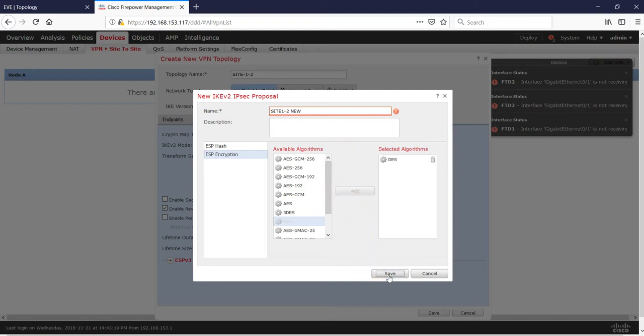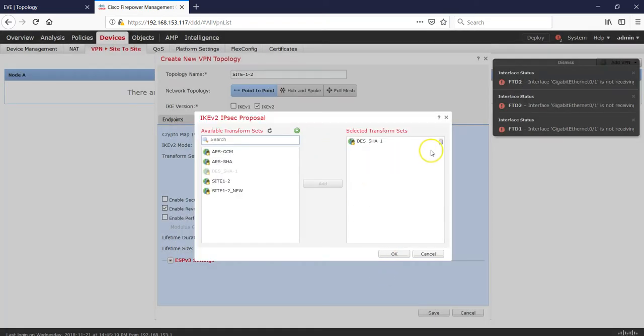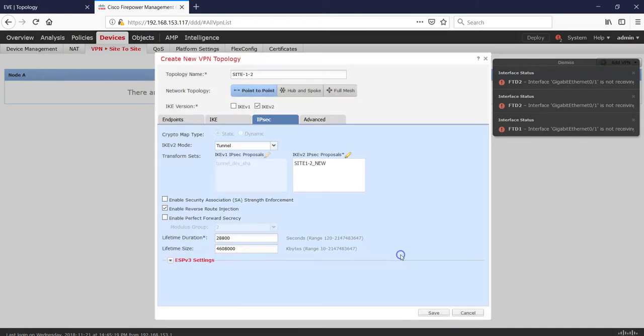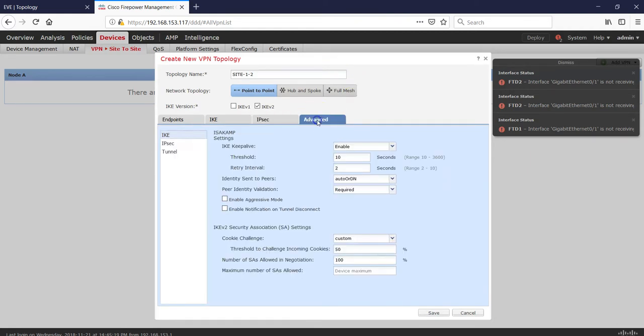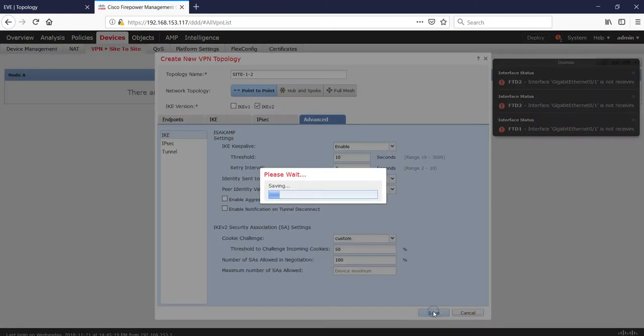And click on save. Oh, sorry, I have something wrong here. Let me save again. I'll delete this and put this. That's done. I'm going to leave the rest of the settings as is, and now I'm going to click on save.